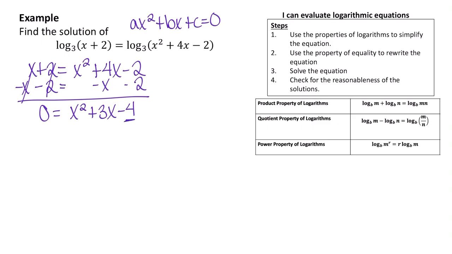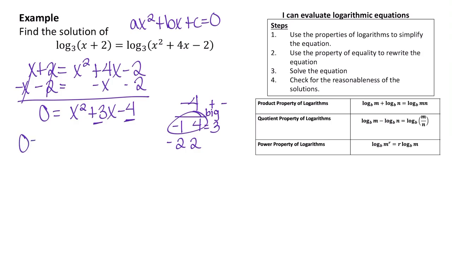So I'm going to take this negative 4. I need two numbers that multiply to negative 4. So let's list out the factors of 4. They're 1 and 4 and 2 and 2. Now let's think about the signs. 4 is negative, so I need a positive and a negative factor. 3 is positive, so that tells me that my bigger factor is going to be positive. So I'm going to make the smaller factors negative, and then I'm going to add up each of these factor pairs. So negative 1 and 4 is 3, so that is my correct combination.